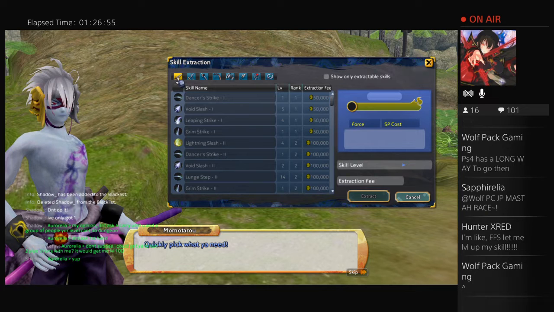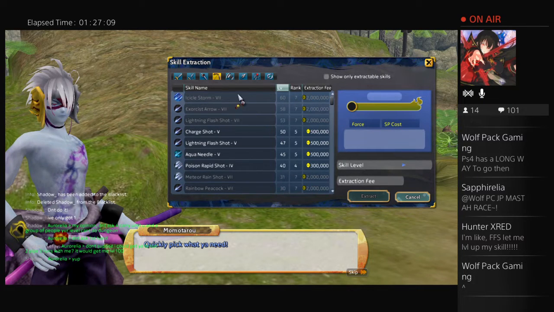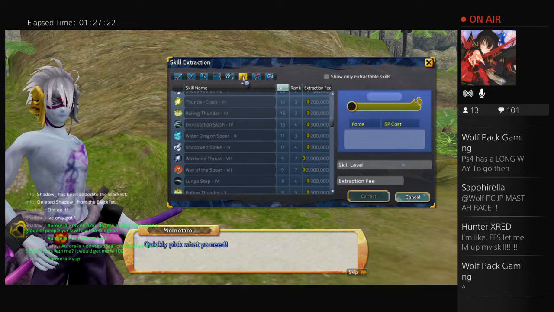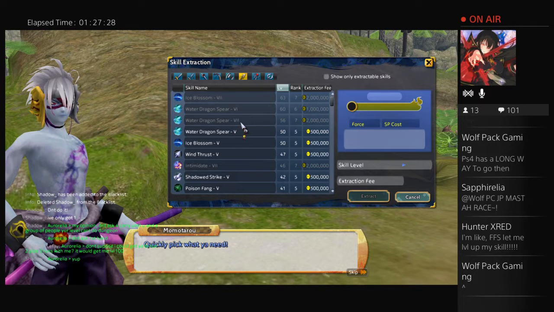Like, I'm gonna unclick. Can I unclick sword? No, I can't. Like, if I go to bow, you know, I'll go to level. We can't extract 7s. I mean, my set, I'm pretty sure I could, but we can't. I can extract 5s. We can't even extract 6s. I don't have any 6s on bow, actually. So give me a second. I'll go to spear. We can't extract Water Dragon 7. We can't extract Water Dragon 6. We can't extract Ice Blossom 7. The only things we can extract are 5s.